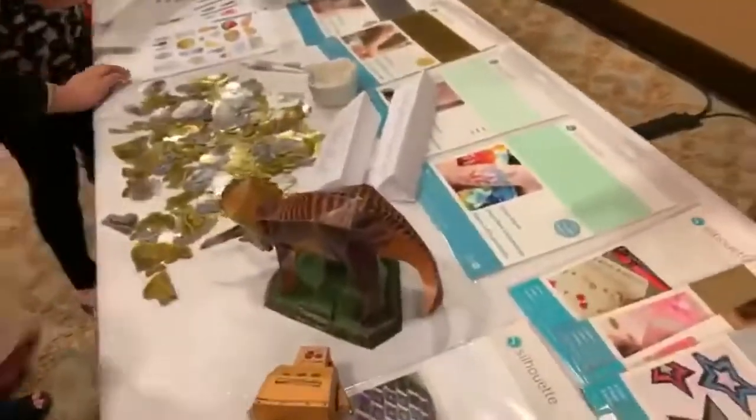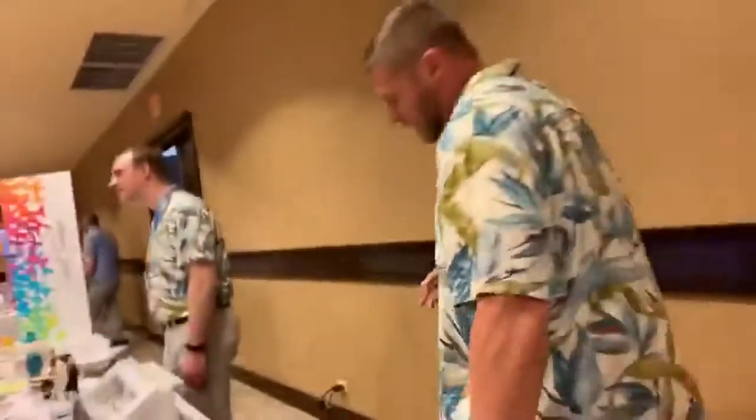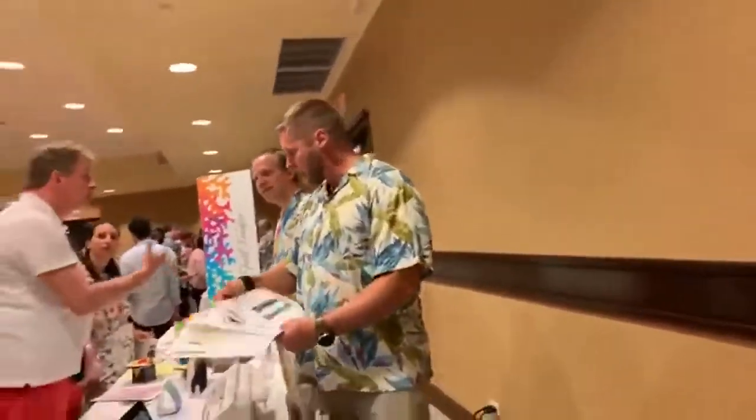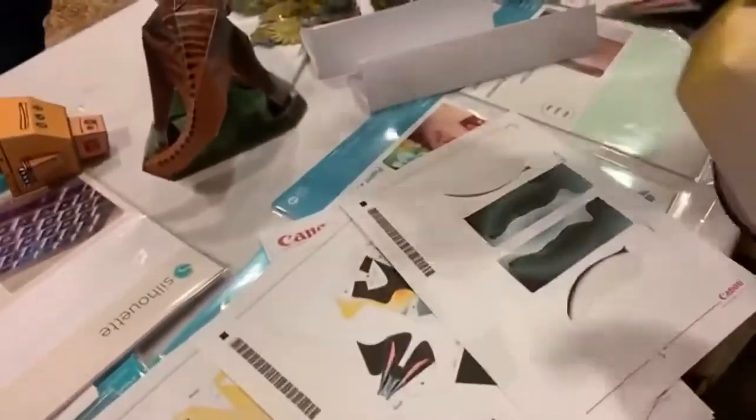That's the nice part about it. You can run through. We have a couple of different setups, like if we were doing the planner business, you're cutting out planner stickers. They go forever. Or like Canon's Creative Park designs, which they make for schools. If you've got 30 kids in a class all trying to make these projects, you can print out a whole bunch. You notice in the Penguin, you print out the job and it comes out with a barcode for each page. And that's what the machine reads as the auto feeder feeds it in.